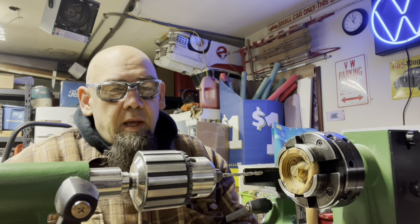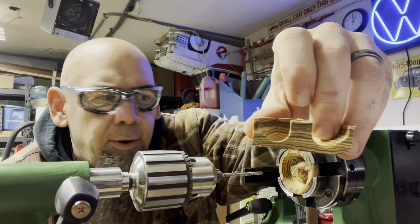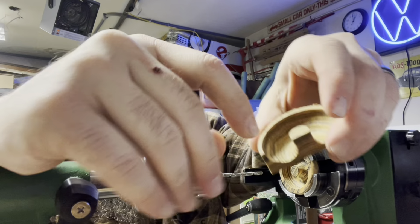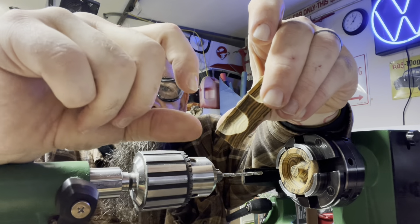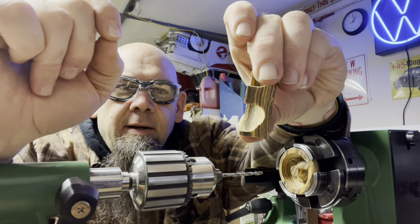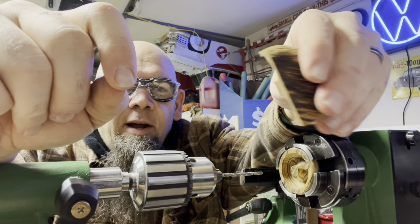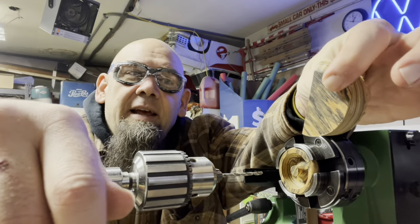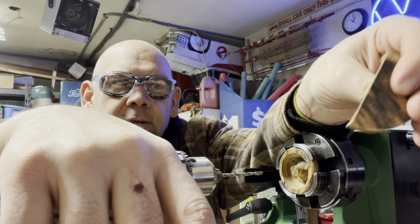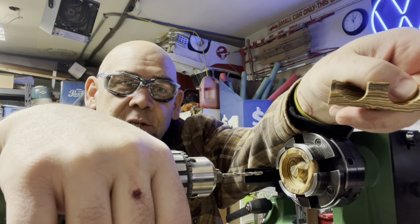I have something to show you. This is a cross section of what I have in the chuck right here. This one, I went back and tried to make the walls even thinner. You can see it steps right there. I wanted to see how light I could get it. And so I was getting the walls pretty thin and it broke out. So I cut it in half just to show you.